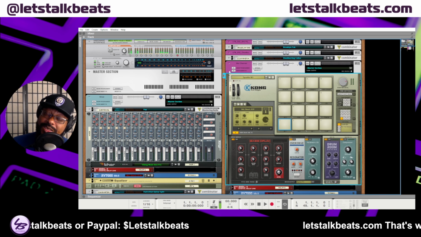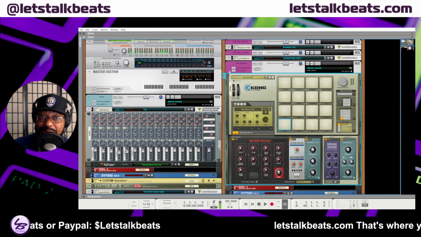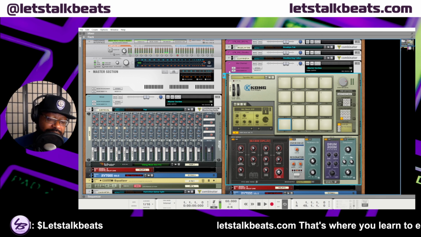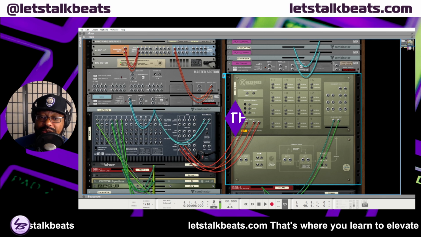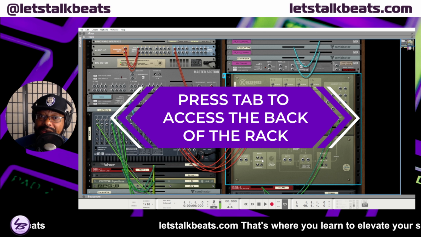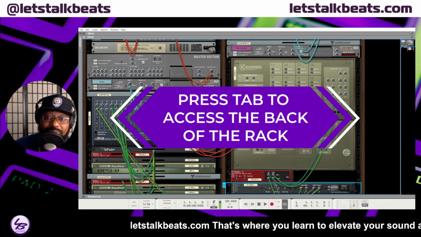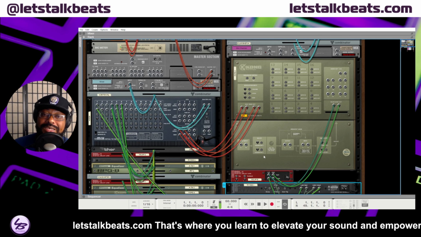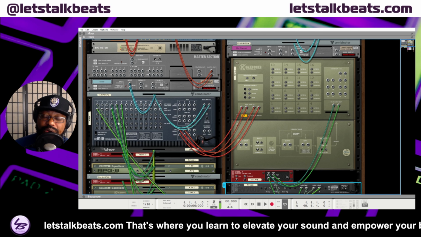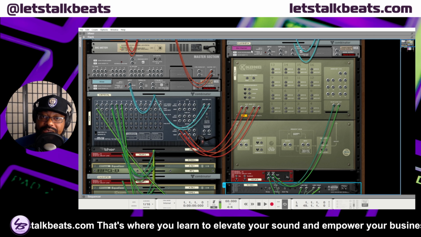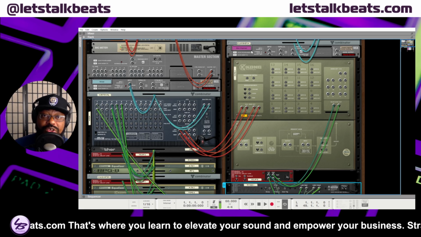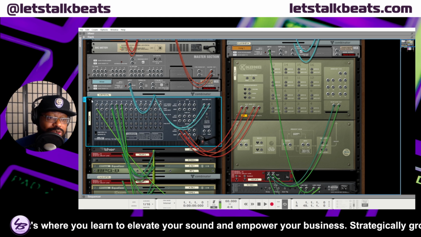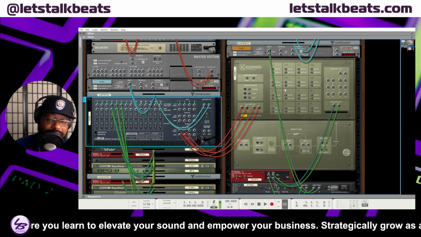Now we're going to get into some of Reason's more technical aspects, something that we really like about Reason and how they demonstrate signal flow. So here we are now on the back of the rack. We have our sounds, we have our cables. So now, how do we get the signal flow from the 14x2 mixer into this new mixer channel? So to get that, we take this wire and we add it to the input.